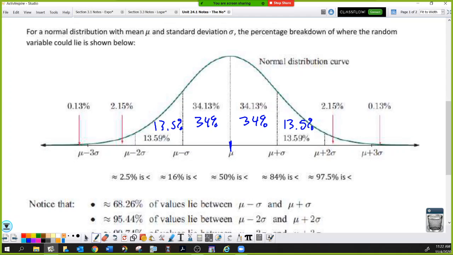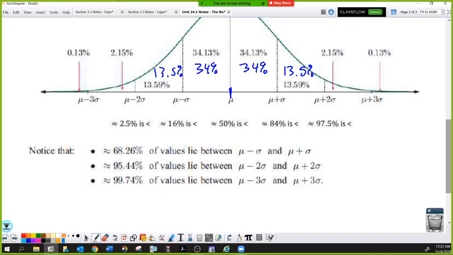So not only do you need to know the spaces in between, the 34, the 13.5, then we call that like 2 and then 0.1 or something like that, or like 0.15. We try to make the numbers prettier than they are for you to memorize. You also need to know how much is covered. So to the left of mean, that's exactly half the curve, right? That means that 50% of the data falls to the left of that, and 50% of the data falls to the right of it. Should be pretty easy.